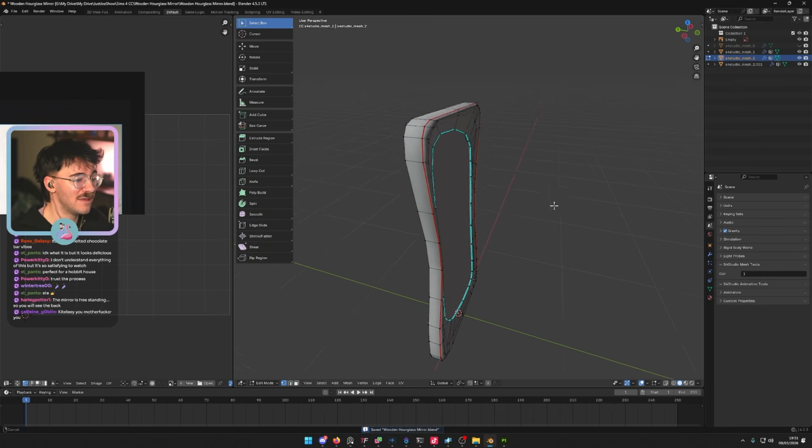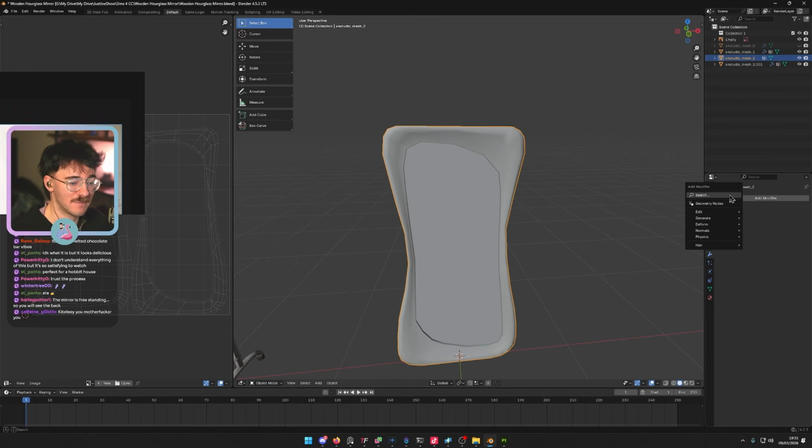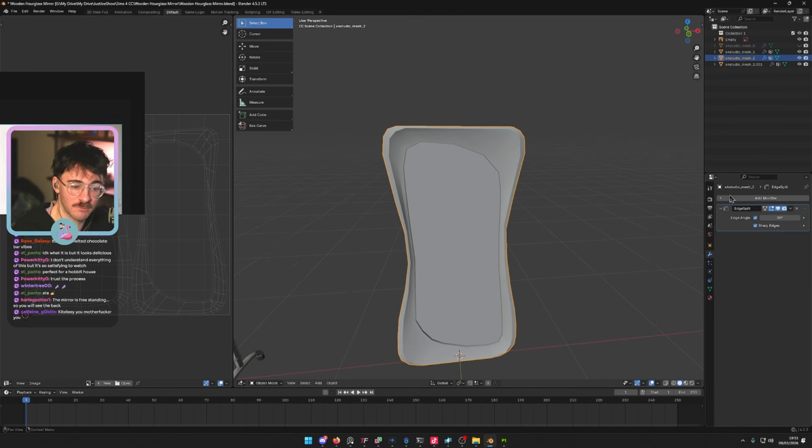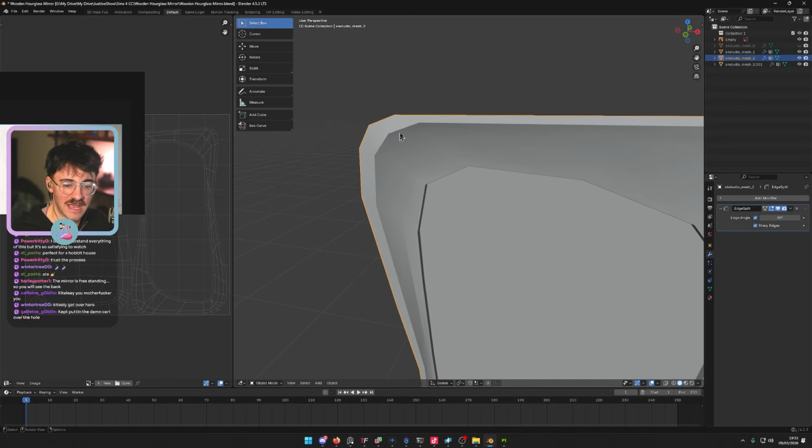Right, there's one last thing we need to do. So, on the main mesh right here, we need to apply a modifier, and it's called an edge split modifier. It is within Blender by default. Look at this. You see what happens? If I set it to default, look at this horrible, harsh edge that happens here, right? When I deselect edge angle and have it set to sharp edges, look, it goes nice and smooth, curvy, exactly how we want it to be.